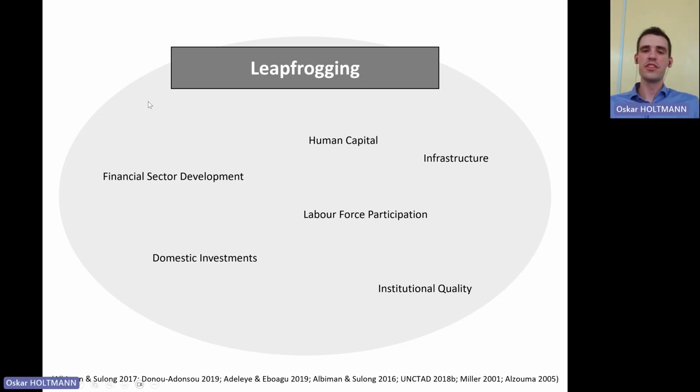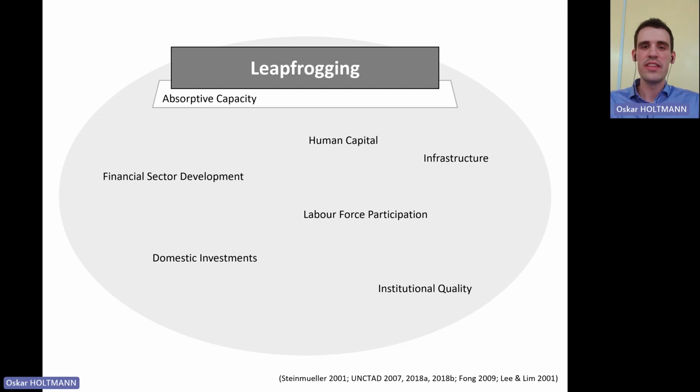There's also other studies that go into a little bit more detail now that point towards the absorptive capacity that's important domestically for leapfrogging to take place. Just very, very generally, leapfrogging technologies are usually characterized by the fact that it does not take a lot of knowledge of the previous technology in order to adopt the new one. So for instance, you don't need to know landline development in every last detail in order to roll out a mobile phone system in a country. But of course, it still takes some capacity to absorb that knowledge about the new technology.